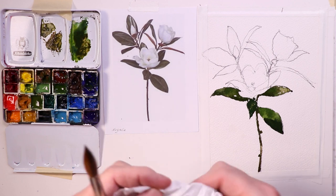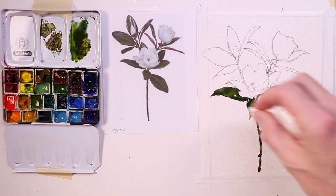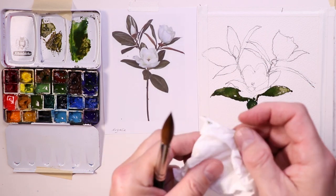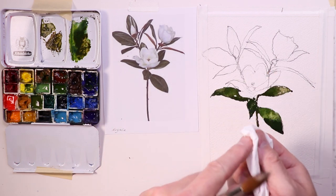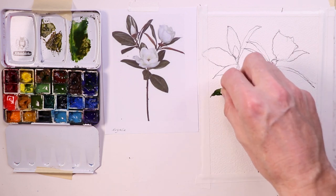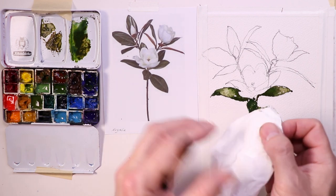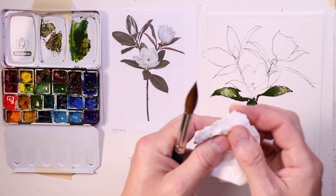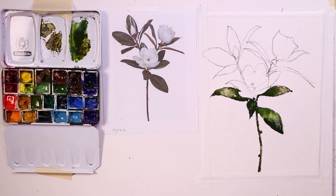And you can do the same thing. You can use a little bit of a tissue, and maybe here and there you just blot up a few little spots. And you just remember to keep folding your tissue around so that you're not going to re-blot onto the paper with the wet paint. You just blot it up over here. Then you change your tissue around. And we maybe go over here like that. Look at that. Now we got all this variation happening. Again, I'll take my tissue, roll it up into a different spot so there's no paint on there. And like that. There we go. So now we've added lots of variation.